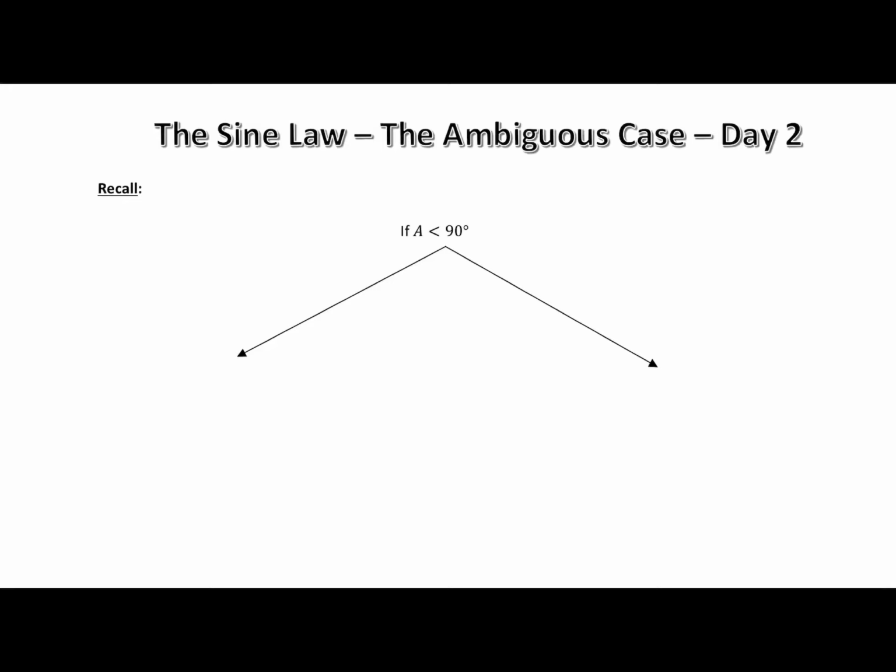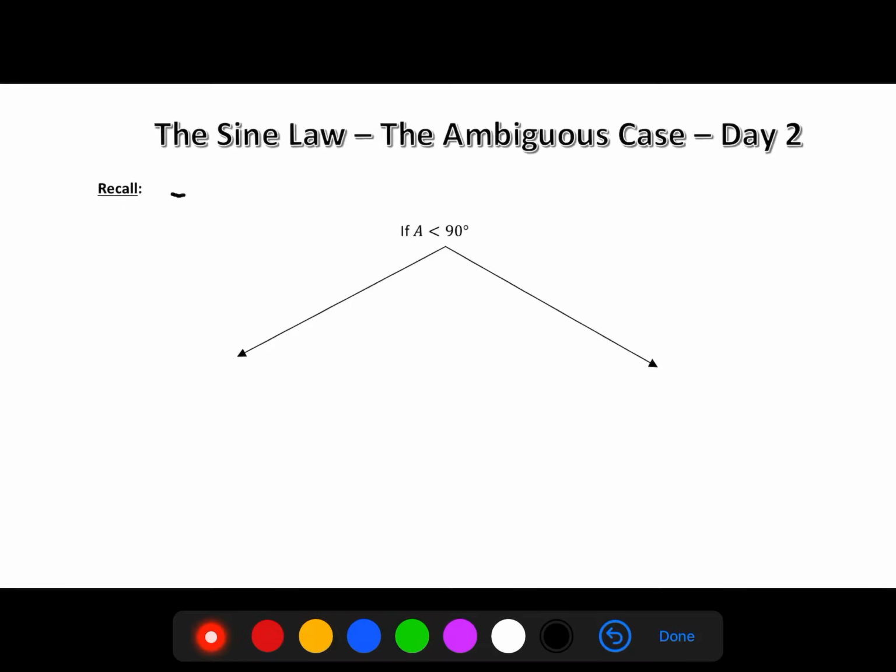Hi everyone. Today we are going to take a second look at the ambiguous case for sine law and go over that once again, this time focusing on what happens when we do have two solutions. So let's take a look at, again, this has to be a side-side-angle triangle, an uncontained angle.